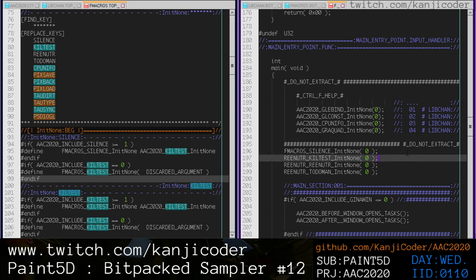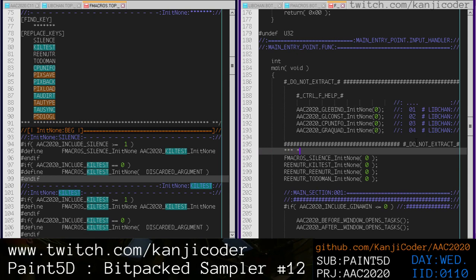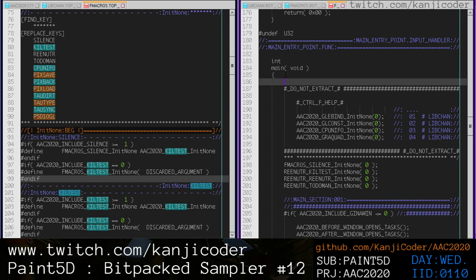So this thing here, we know where it is. It is in the libchan, and then we want to put like a big multi-line comment around this, right? Because this is not bash script. We can't do this, right? That's probably also why GitHub thinks that my code base is a whole bunch of bash script, because I do this kind of stuff sometimes. Actually, I do it in quite a lot of places. It's probably looking at that and thinking, oh, of course, bash script, yes, yes. So, yeah, this will be f macros right here. And we're going to call these different init none functions for the subsystems. And that's fine, yeah, we can do that.